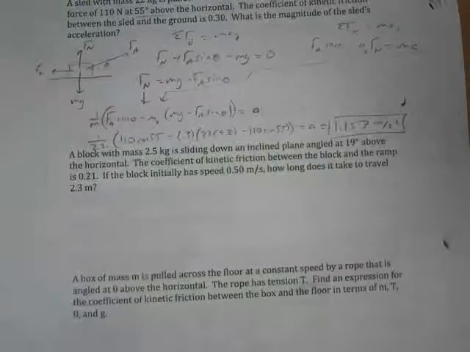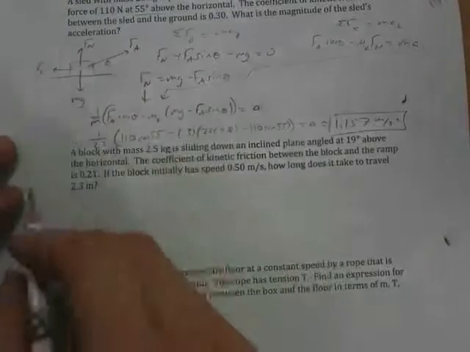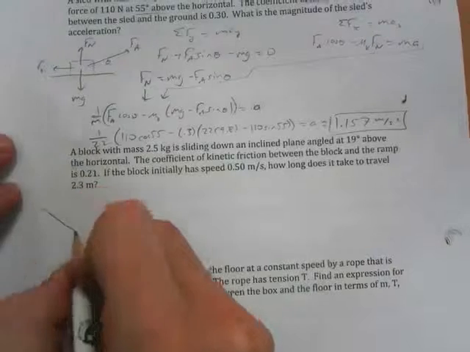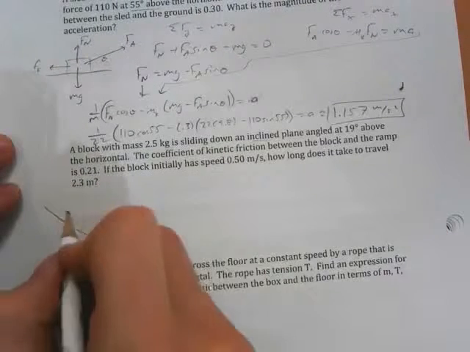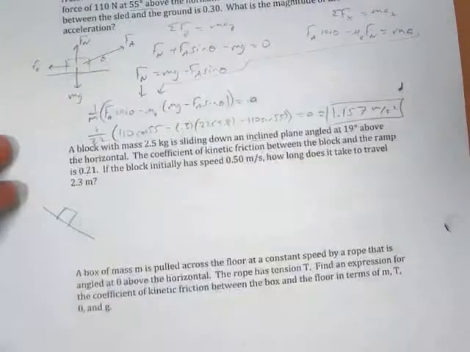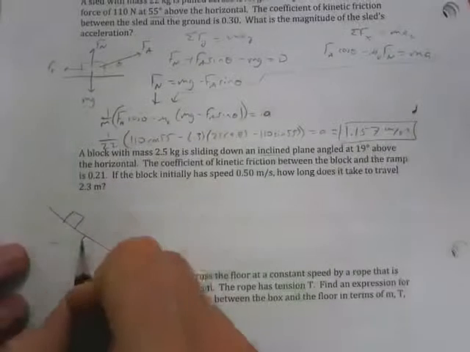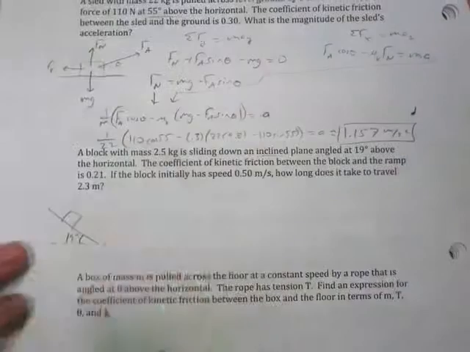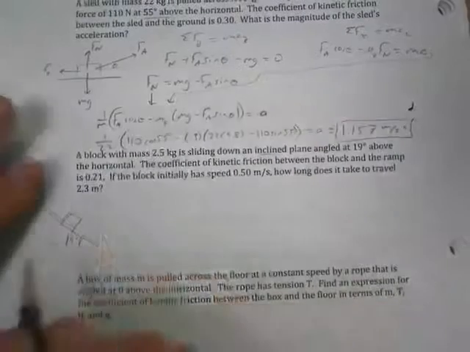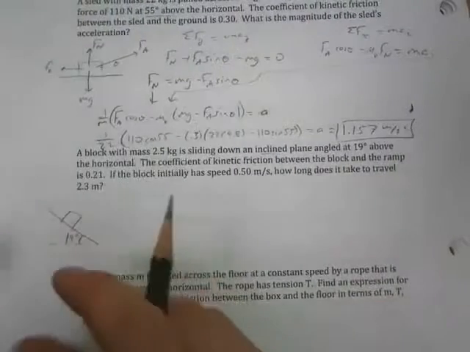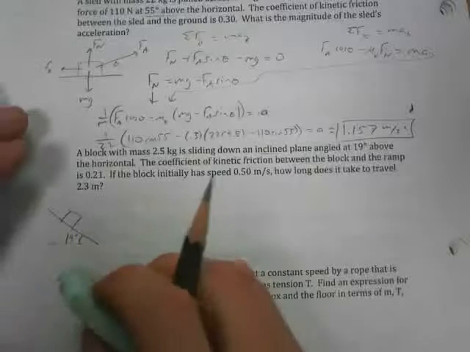Good old inclined plane. So, this time we have an inclined plane. The plane is indeed angled. So we are on our inclined plane. Our angle, 19 degrees. Okay, so my picture is way more than 19 degrees. That's okay. And then we want to know what forces are acting.